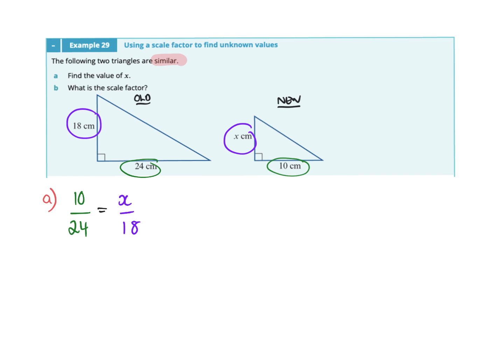As soon as you write that out, if you have an equation with an equals sign and you've only got one letter, you can use your solve function. We don't need to rearrange it. Let's just use our solve function on our calculator. So we got x to equal 7.5 centimeters. It should be smaller than the old image, shouldn't it, because it's shrunk? The old image says 18, so 7.5 is correct.